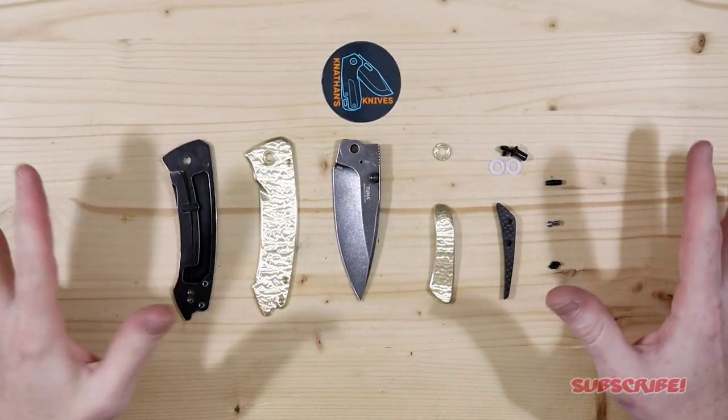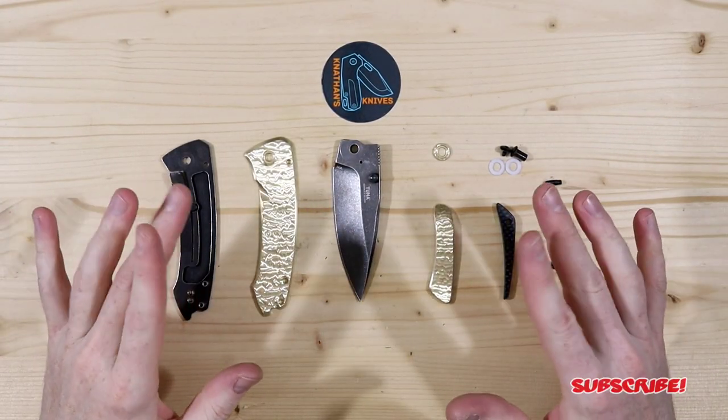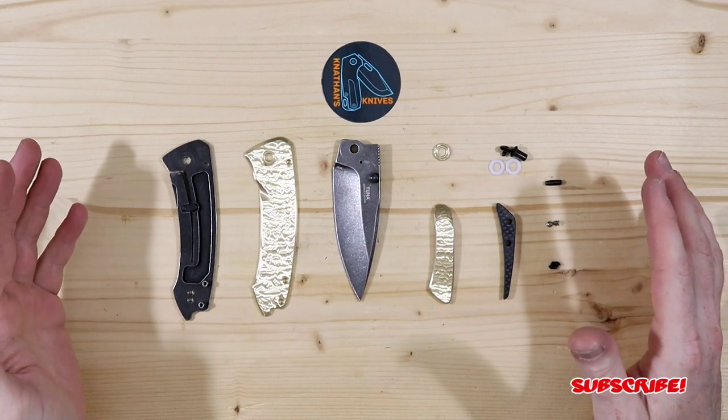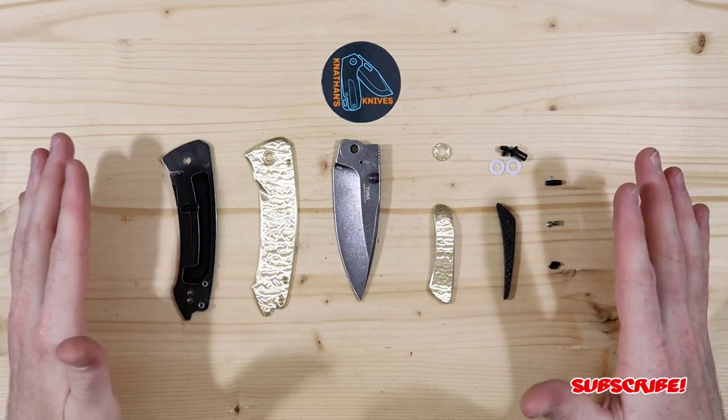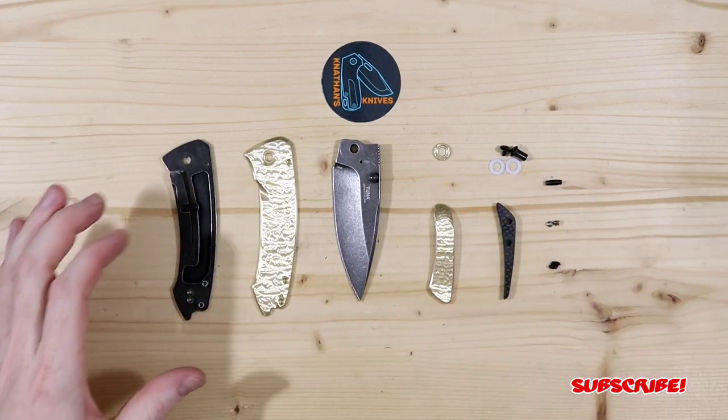Alright everyone, so here it is all customized. Now, there were a few things that were a little tricky for me to get to, but I did make it happen, and let's just get into it. I just want to break it down real quick.